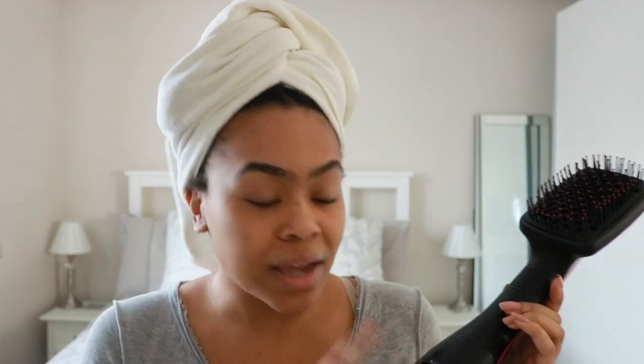I first saw, I believe it was Layla from Fusion of Cultures, that's where I first saw it. And then the more different hair types I saw try it, I was like, maybe this will really work for me. What I like about it is it's ionic. That means it's going to help smooth the hair. It's supposed to help keep frizz at bay.